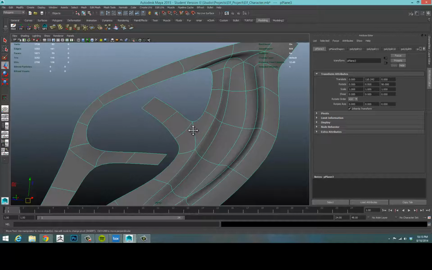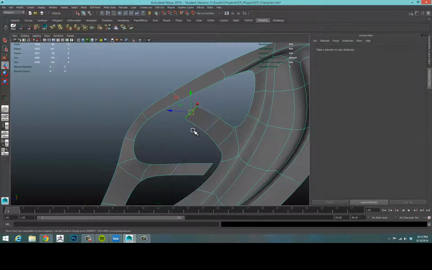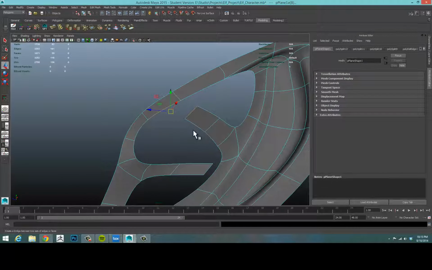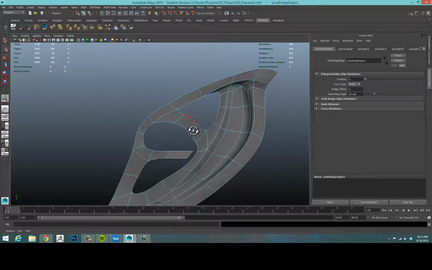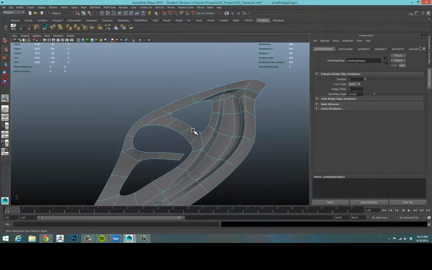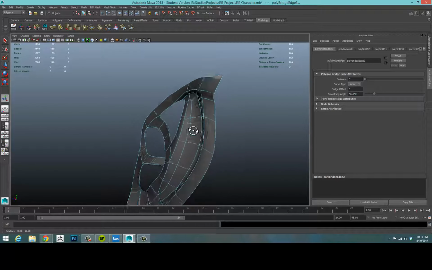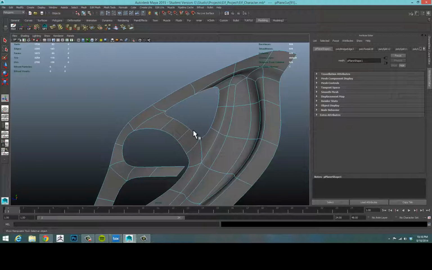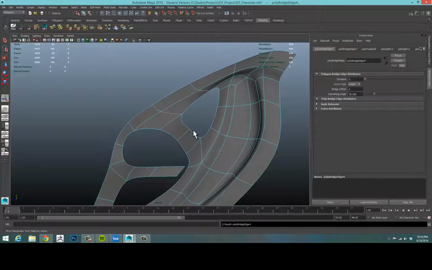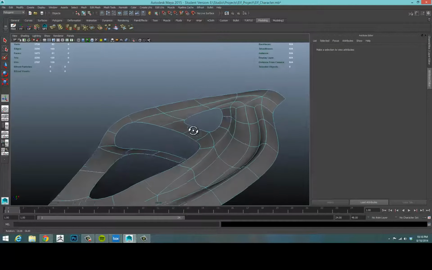So now I'll go ahead and bridge those two guys together. And then, let's see, I can probably get away with bridging these two guys together as well with no divisions.